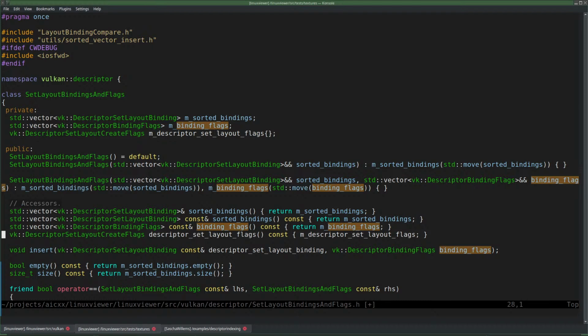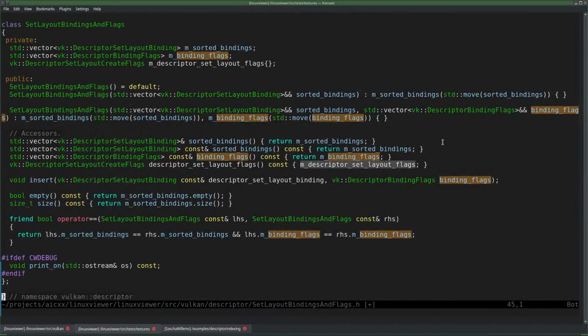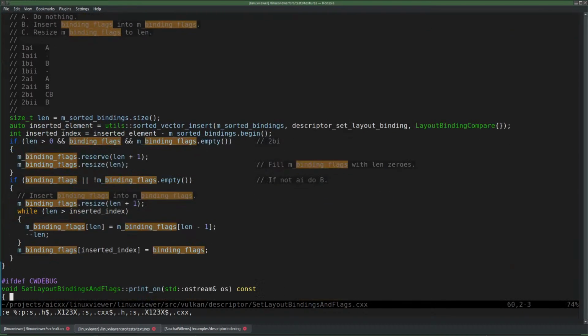And then I still have to set it, of course. And that then happens in this insert function we just worked on. So when do we need to set this? Well, whenever we actually use it. So at some point we have a non-zero binding flag, and then we always come here.